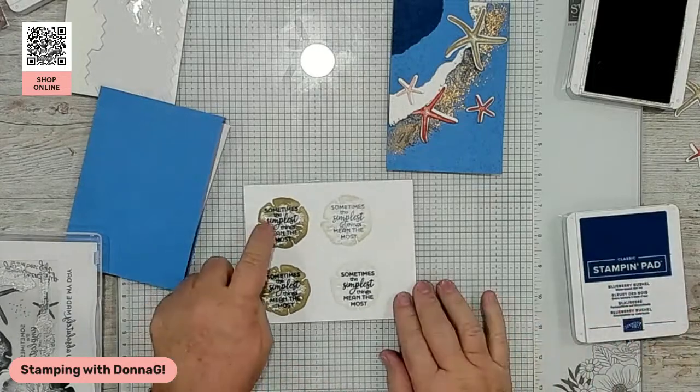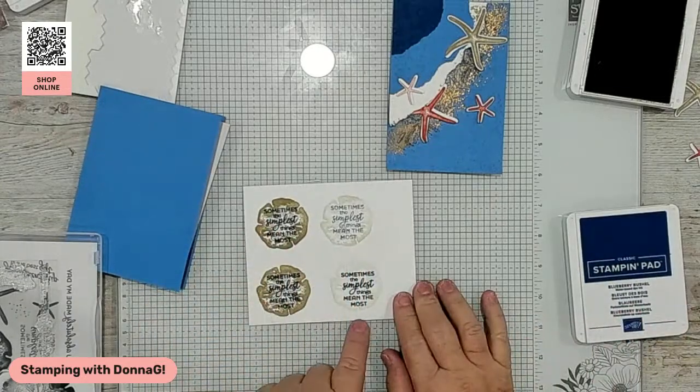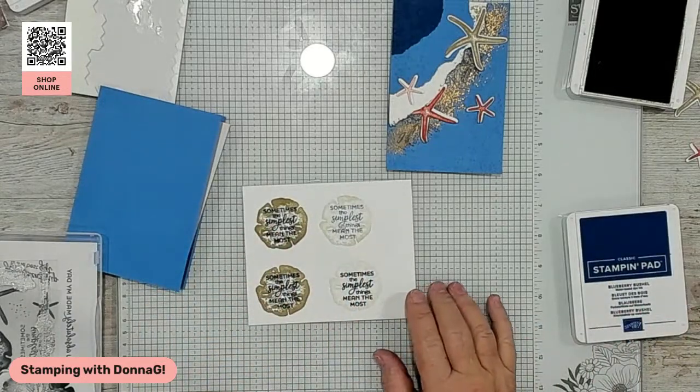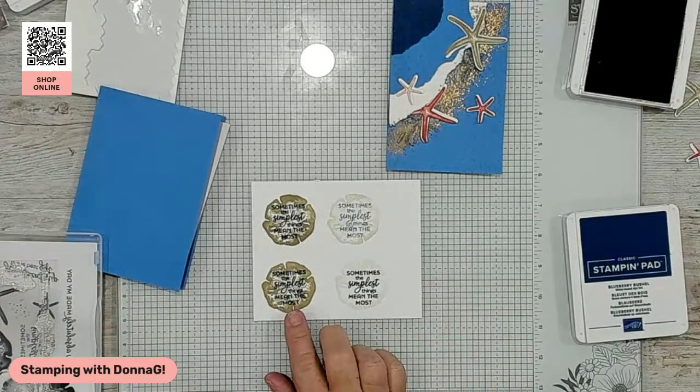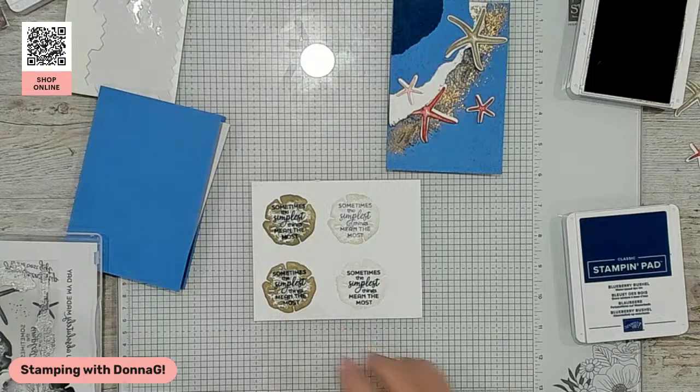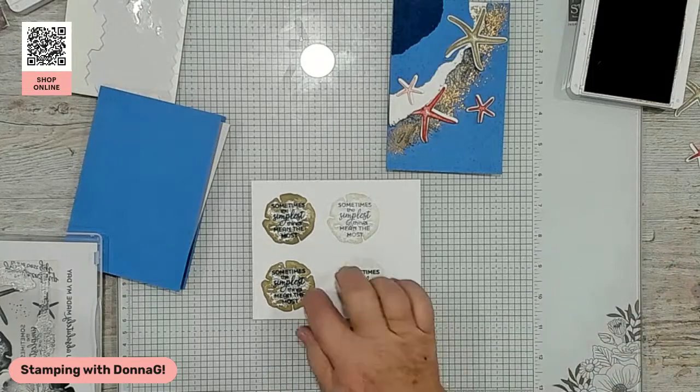Let's number them. 1, 2, 3, or 4. Full strength, full strength. This one, I think this one's the nicest. I've got 1, 2, 3, 4 for full strength, 2 for half strength. Number 3 is full strength. That's 5 for full strength. I think it looks like that's the one it's going to be.